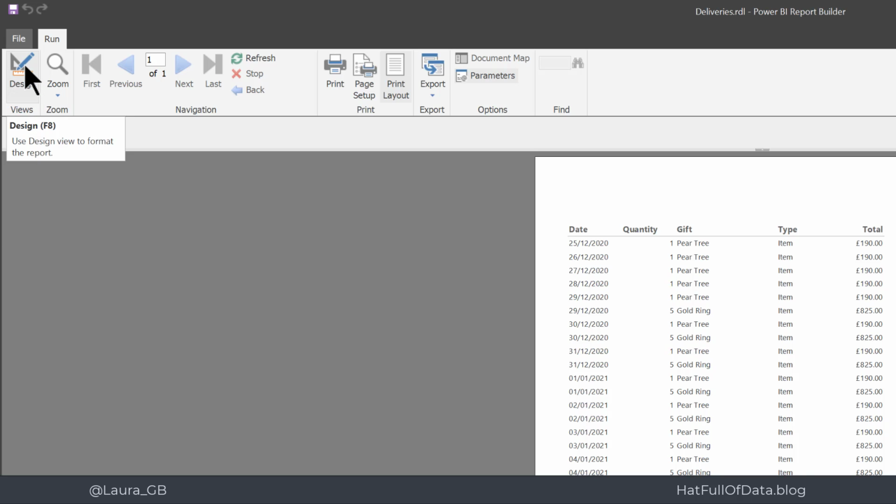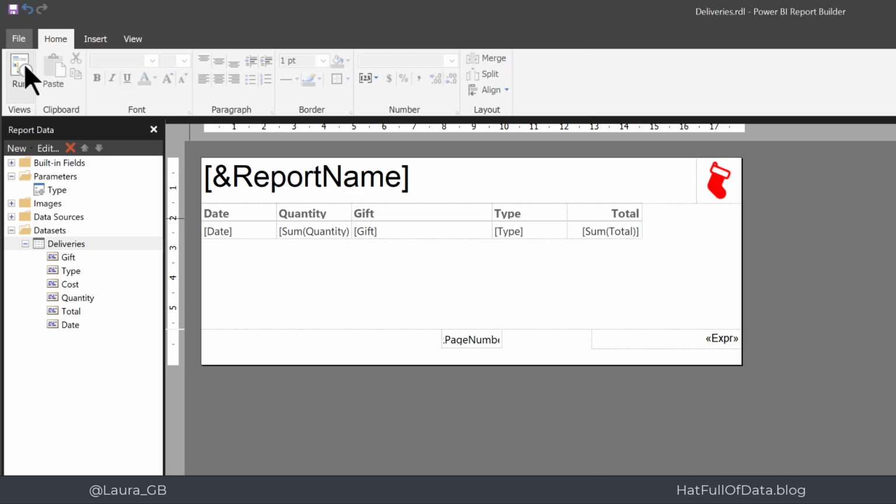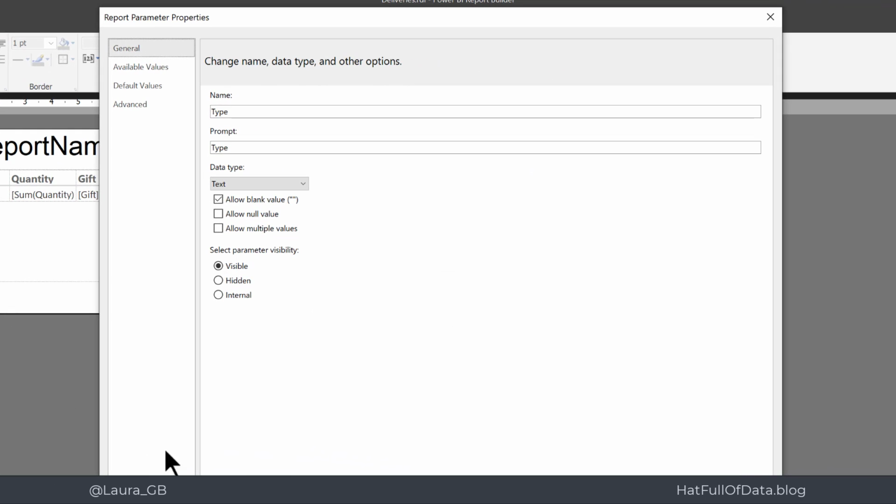So let's go back into design mode. And then we're going to right click on type and click parameter properties. And there we are, there's a name and there's a prompt. So we're going to change that prompt to say gift type.